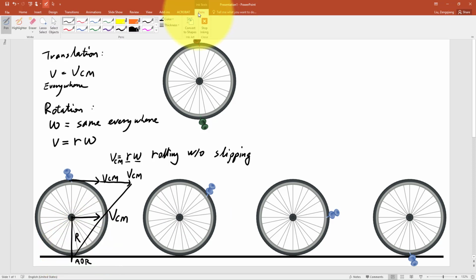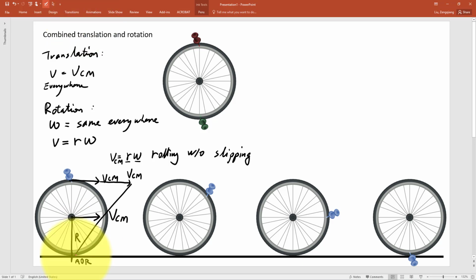Let me change the color so we can see better. The bottom participates in overall translation forward because it's part of the translation, right? And then it also rolls. So that rolling will actually kick the bottom backwards, and that is this direction of V center of mass because it's a certain distance, r distance away. I don't think I drew it exactly the right lengths comparable to the other side. So let's draw it slightly longer. So these are exactly the same. This part is due to the translation. This part is due to rotation, right?